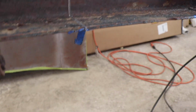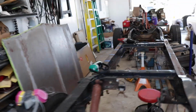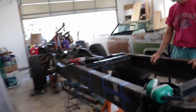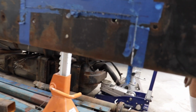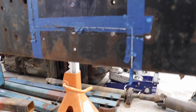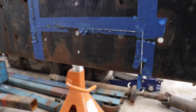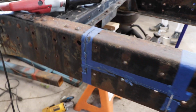Well, normally what we call this is beavering, but because we actually measured it and put marks on it, we can't truly say that it's beavering. It's an educated beaver. We spent more time arguing about if this was going to work than it took to cut. That's looking pretty good. Yeah, the cutting's easy with that sharp line. Any beaver would be happy about that job. First cut, yeah. We'll see.